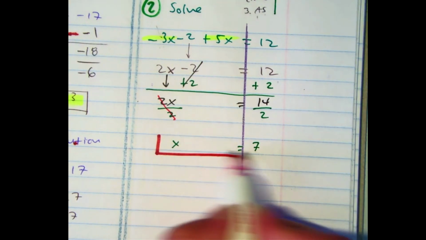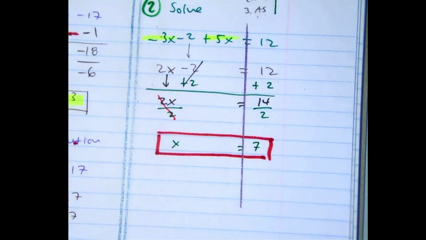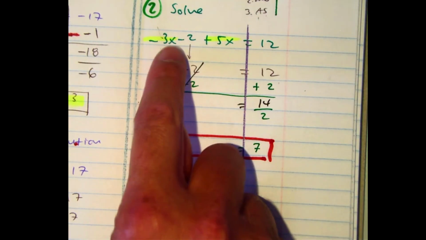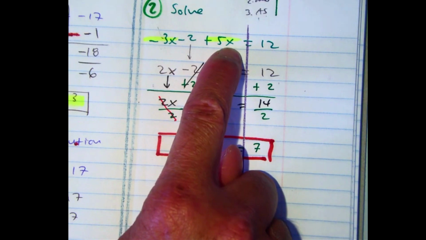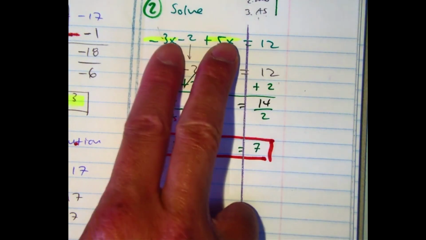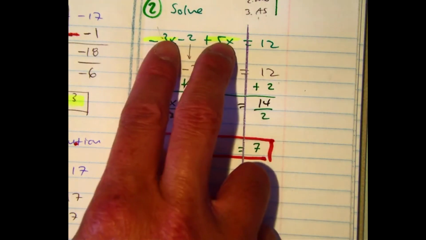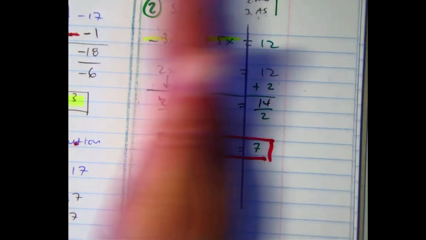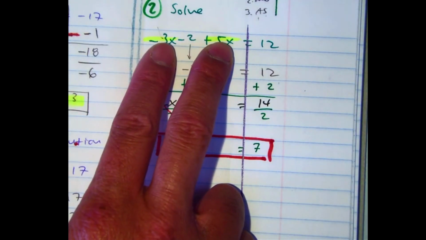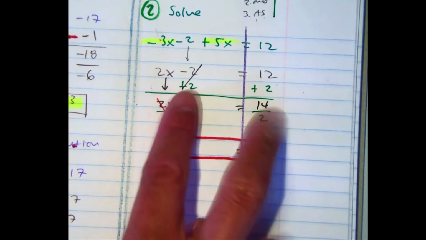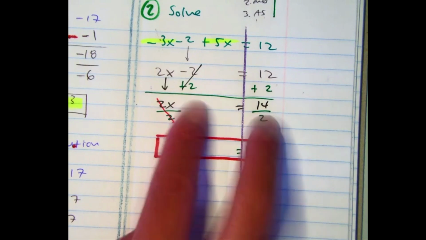We're not going to do it, but yesterday's lesson also was that if it does say check your answer, what do you do with the x equals 7? You put in for every x value. So in this problem, make sure to combine like terms. Here's a big idea. A big idea is that when you're combining like terms on one side of the equation, you're not doing opposites. When you're moving across the line, such as this -2, you are doing opposites.